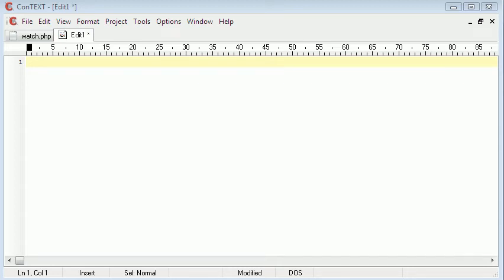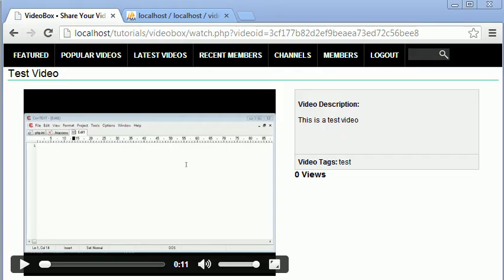So today what we're going to be doing is working on the comments section on the video watch page on our video sharing website. So let's get started. The video comments are just going to be placed underneath the video, the video description and the views, separated with horizontal lines to show you which comment is which. It's going to have the person's profile image on the left-hand side and their username, and then obviously their comment on the right-hand side.